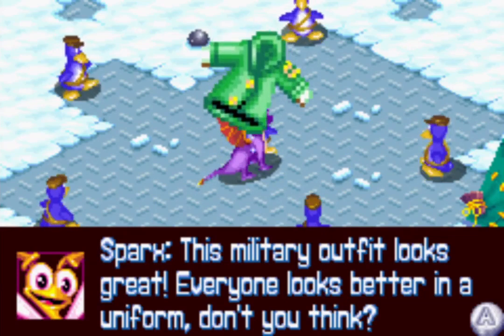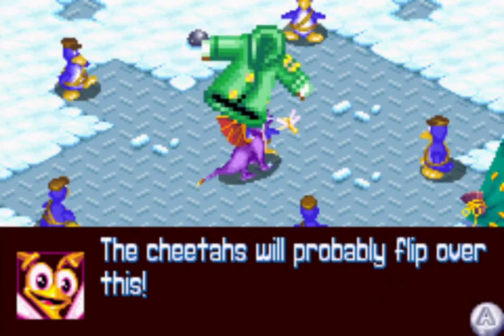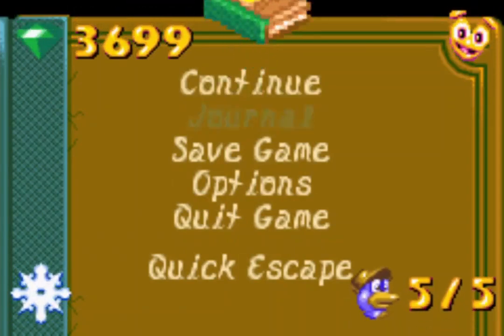This military outfit looks great. Everyone looks better in uniform, don't you think? The cheetahs will probably flip over this. Because the coolest thing is a military uniform.